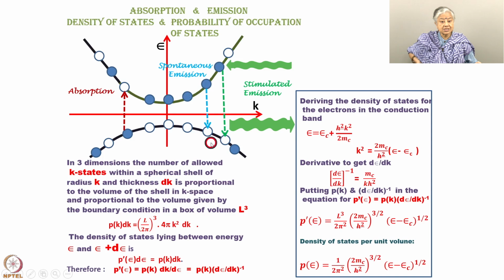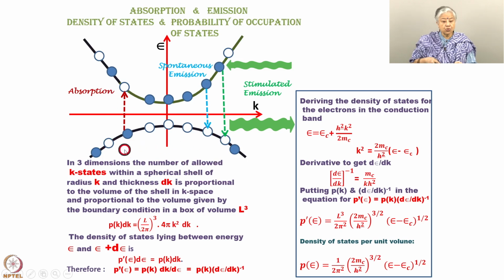And then I have the spontaneous emission process, and I have the absorption process also. So I have these three competing processes, and I have to somehow ensure that the stimulated emission rate is higher than the other two. Then only I can get light amplification. In order to do that, we must have a larger number of electrons here in the conduction band and more holes in the valence band. Then only this sort of process will take place.